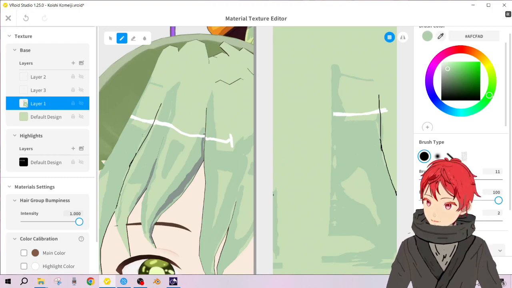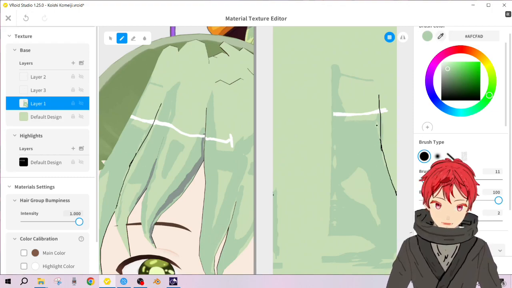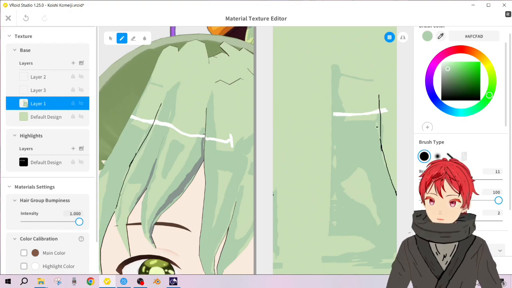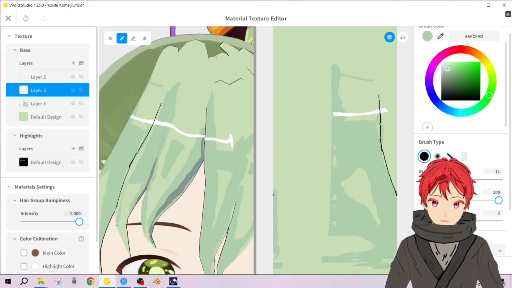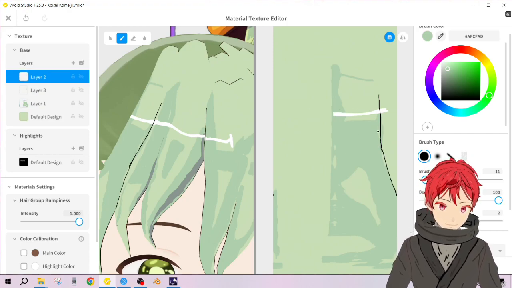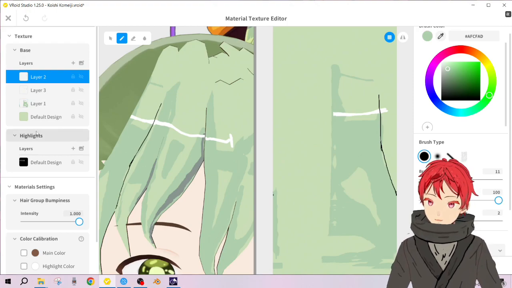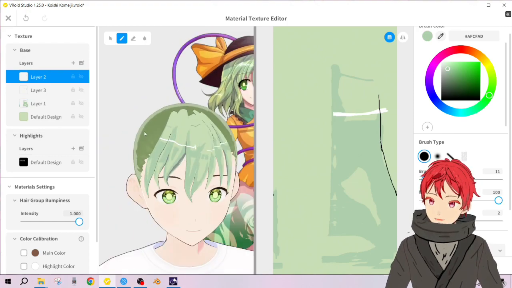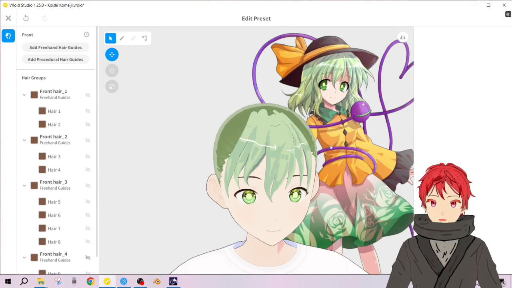Why am I not able to color this part? I have no idea. I have to color it. Oh, it's because of it. Sure. Is it? No? Hmm, weird. Well, anyway, that's it, right?